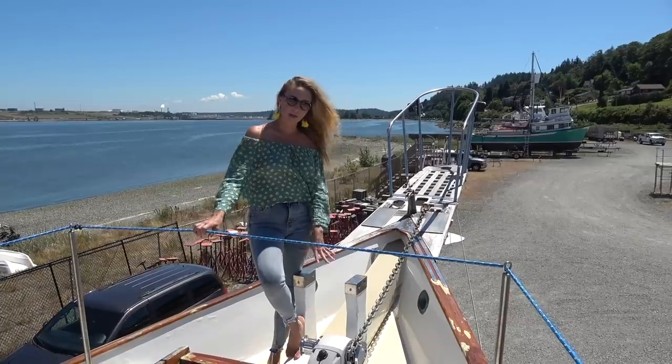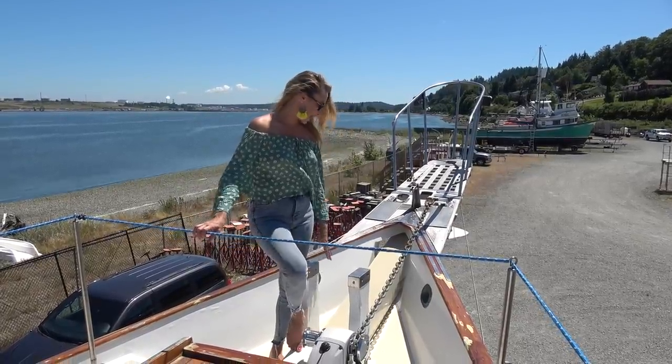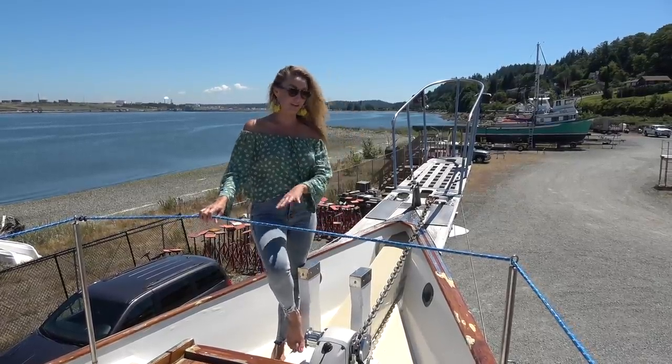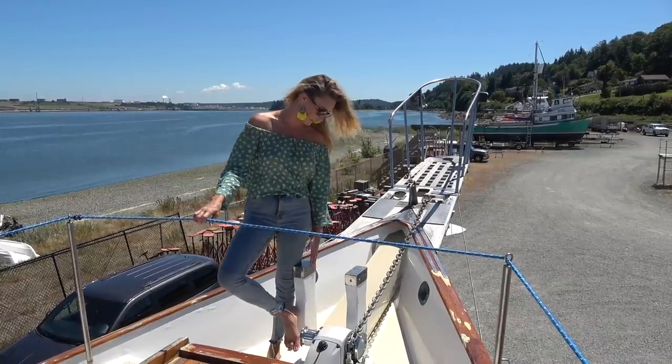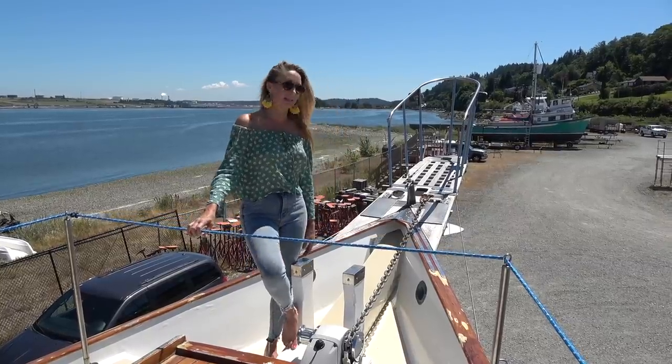This has a brand new Maxwell windlass. It's not wired in and it has never been used. I don't know how many feet of chain. We have not really inventoried the boat yet, which is gonna make another really cool video in the future. The Samson posts have been reinforced. This is often a place where boats like this leak, and she has been gussied up.